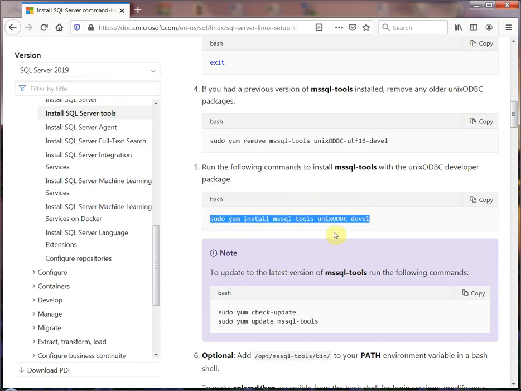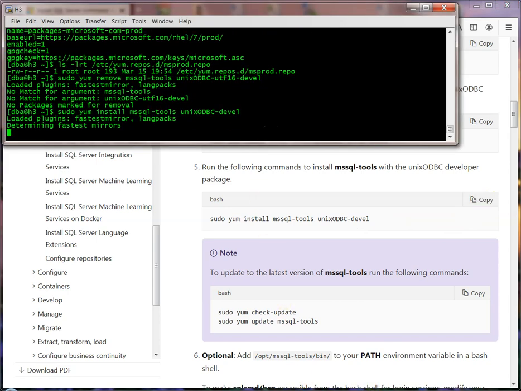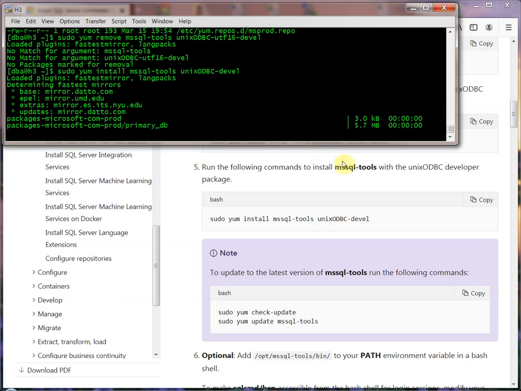So sudo yum install mssql-tools unixODBC-devel, and copy this one, so it will install. So let's go install this. The install is pretty quick.